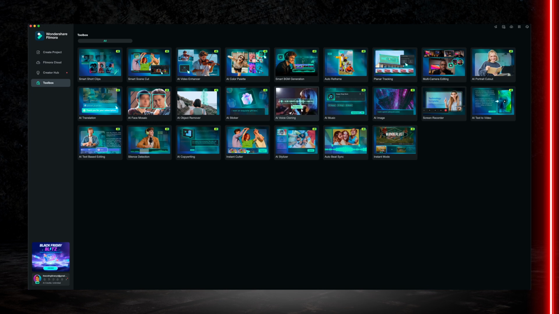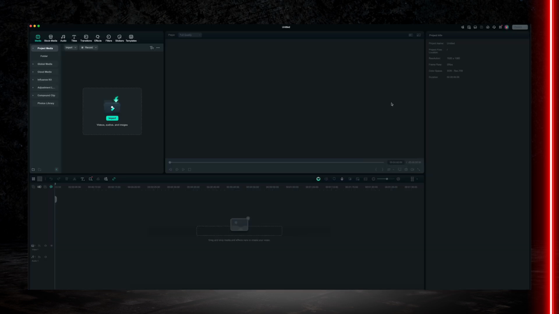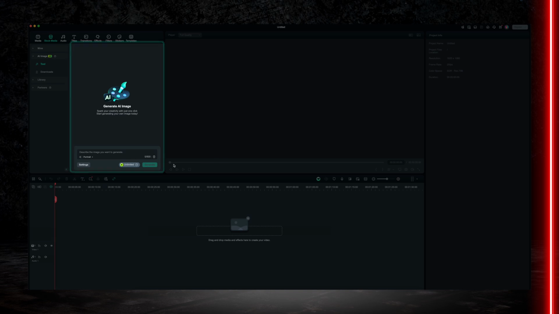Could be that you have objects in your videos, people and so on that you want to get out of the video. You can basically just remove them with the drawing tool. It is going to use AI for that as well. Silence detection, AI based text editing, AI styling and all of that. Even just AI image generation. So you can just throw in a prompt to it. They can also generate AI music.